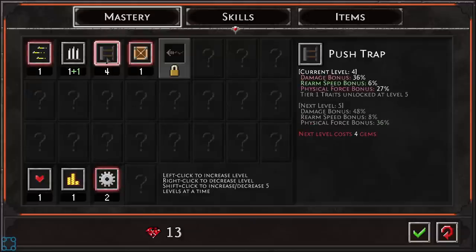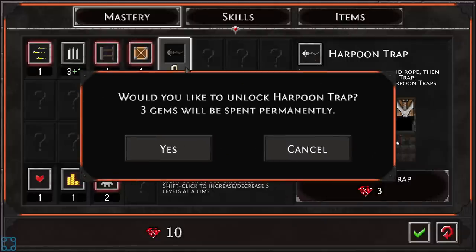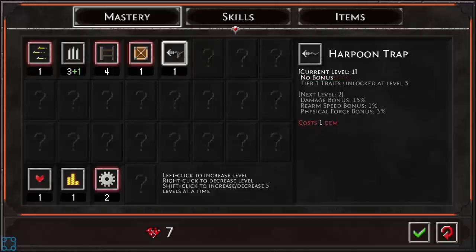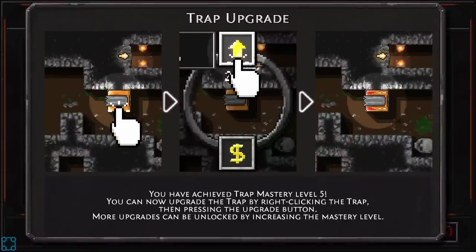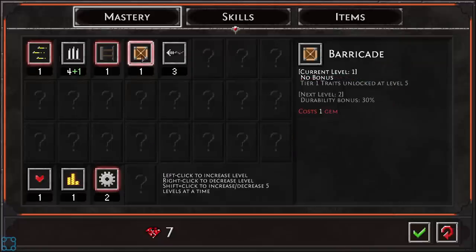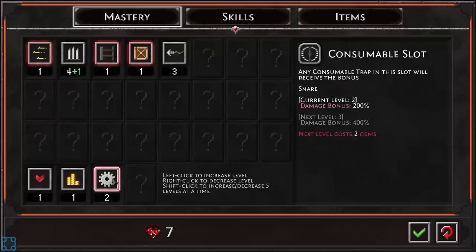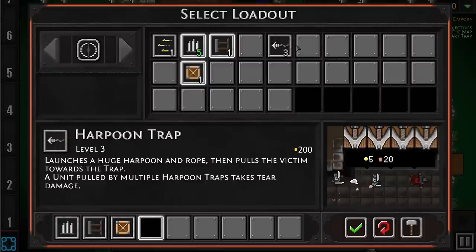Okay. So what do we invest in? Probably just the spike trap. I might as well unlock this. Oh, if this does a whole lot of damage. Trap upgrade. Oh, we now upgrade the trap by right-clicking it. That's good to know. Let's see, what else do we invest in? We go for the starting gold bonus, but that's minor. Okay, so no dart trap, absolutely spike trap, absolutely harpoon trap.